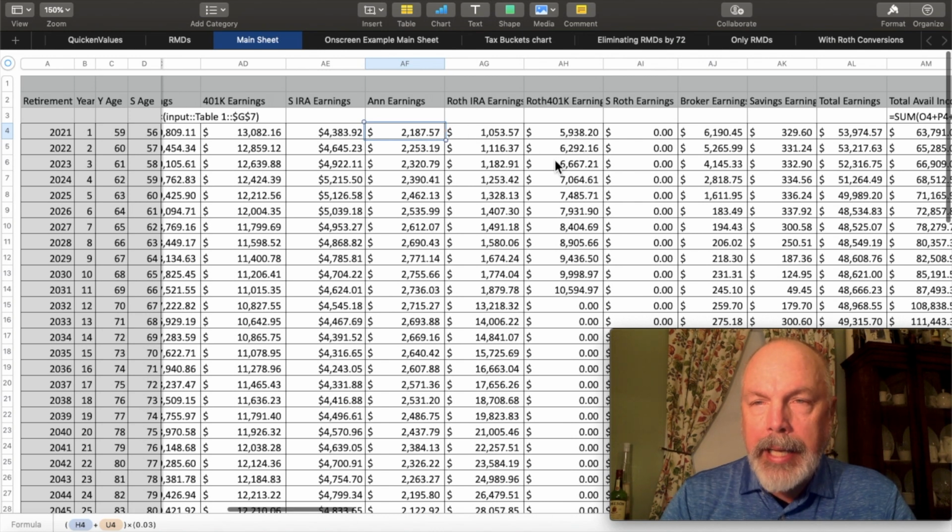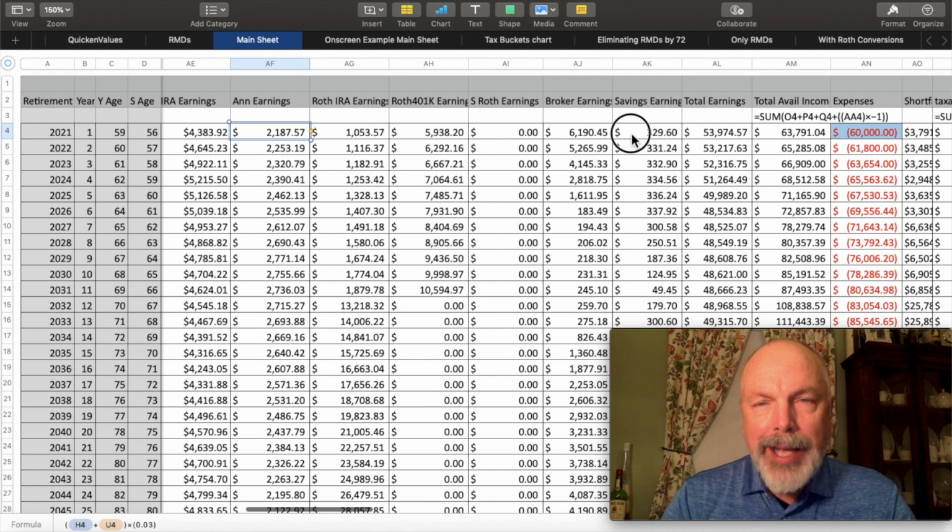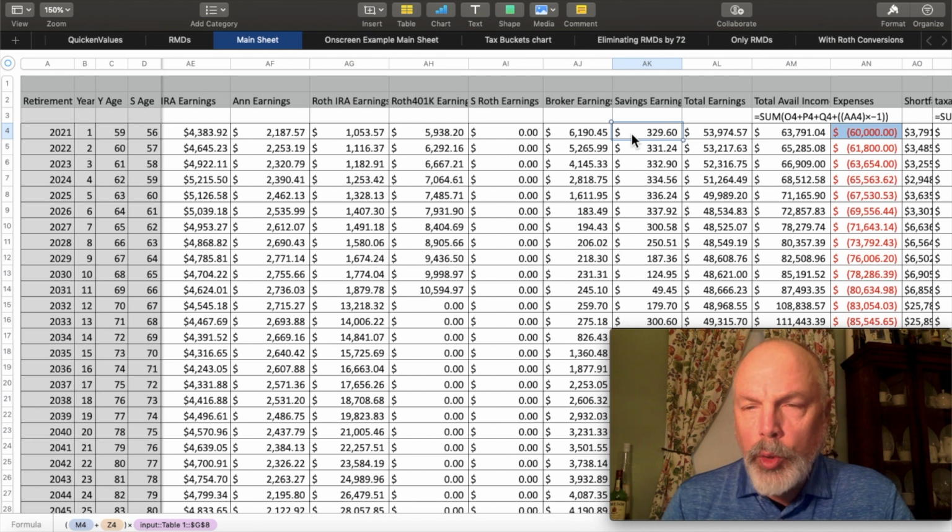So I've entered that. And then on savings, savings aren't really invested. They're on the side. They're in your bucket 1. And I struggled with what to put there for the rate. And I decided I'm putting 0.5% because I know I can at least get a Marcus online savings account that'll pay me 0.5%.